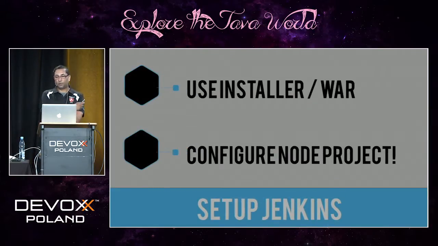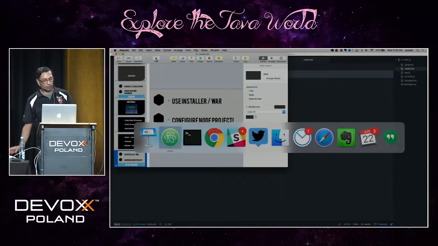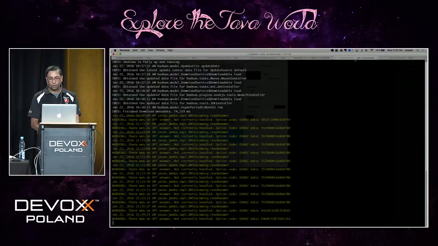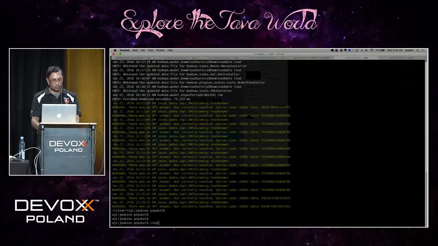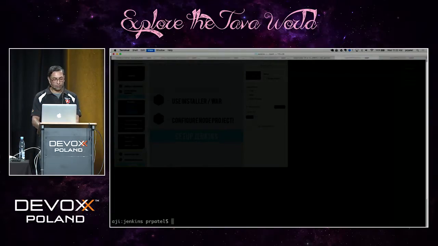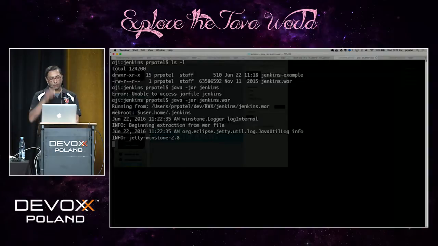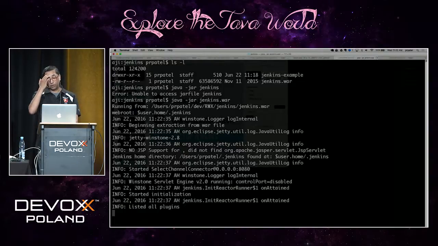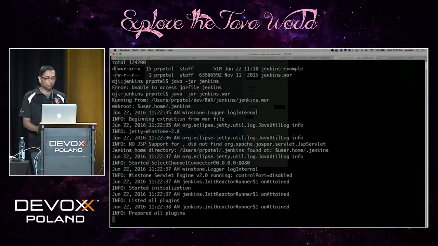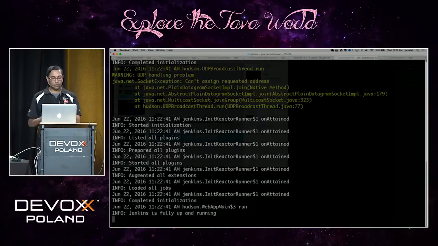Right? So the way that we set up Jenkins is we essentially fire up a WAR file. So if we drop to the command line, I already have Jenkins running here, so let's kill this real quick. Make the font a little bit bigger. Right? And you can see that there's a WAR file right here. So we just do java -jar jenkins.war. And this will fire up the Jenkins server on this specific machine. Takes a second for it to come online. All right, so Jenkins is fully up and running now.